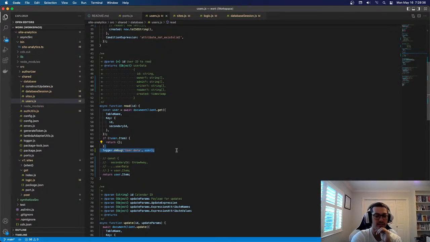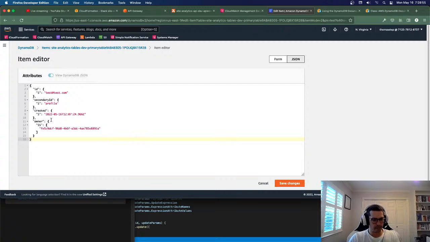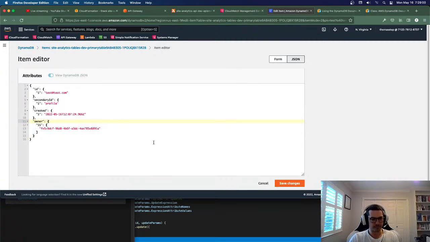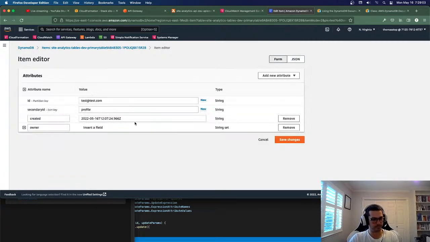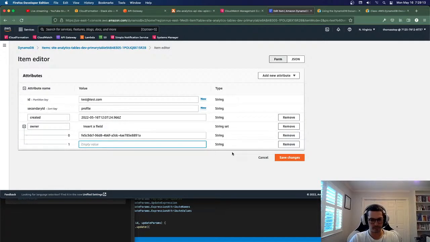I don't know what could be causing it to not... It acts like it's there. Like it knows that owner exists, because it doesn't send it before and then it sends it afterwards. And the format looks correct. Insert a field. Oh.